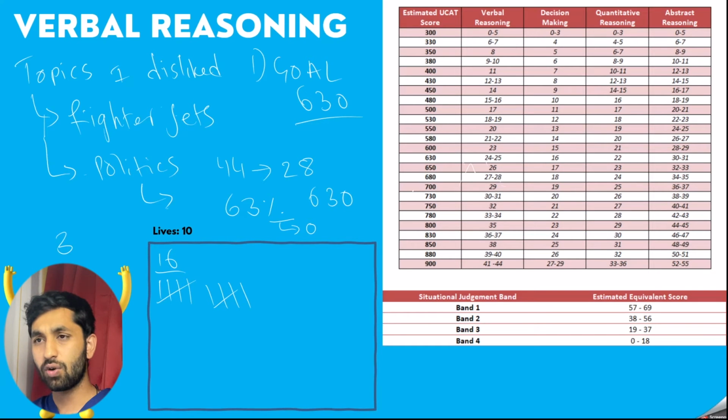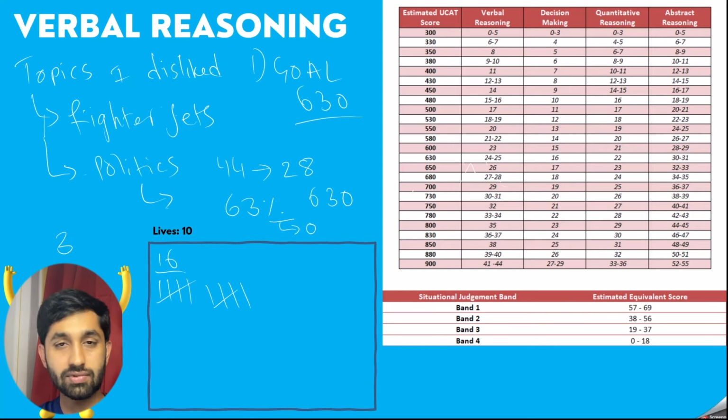Obviously, there is the Control F button, but sometimes it helps to know how many questions you've missed so far without having to go all the way to the end and risk clicking next and submit, and then you can't go back to verbal reasoning. So that's why I keep this tally chart right here. Hopefully that makes sense and is not overly confusing. If it is, comment down below.